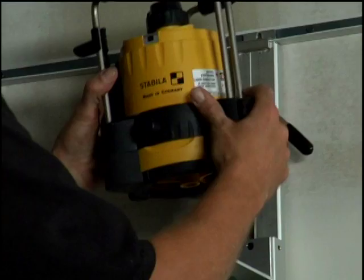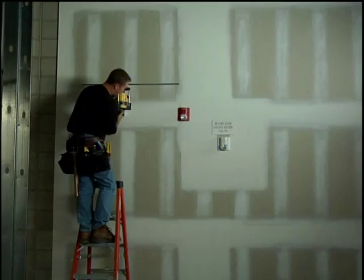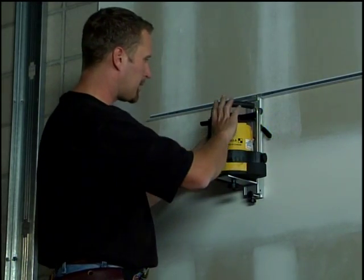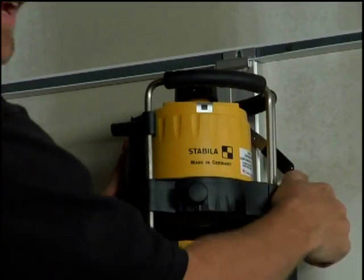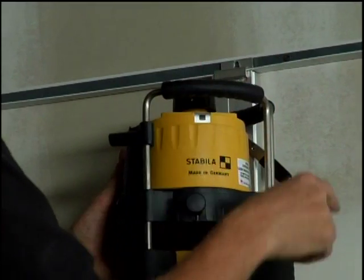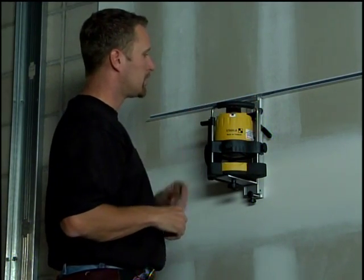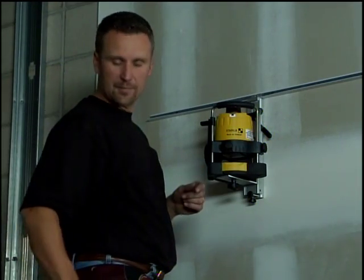So the next thing we do is we mount the laser on top of it, much like a tripod. And the next thing that I like to do is adjust the top of the laser just above the handlebars there. That way when the laser spins, it doesn't get blocked by the handles at all. Then I turn it on. Now the laser is going to self-level on its own.